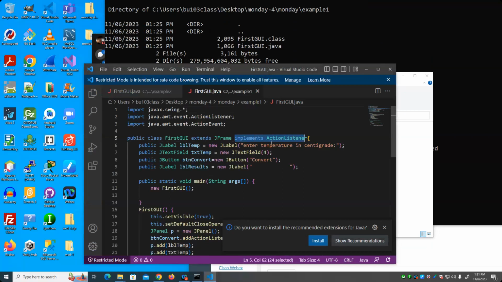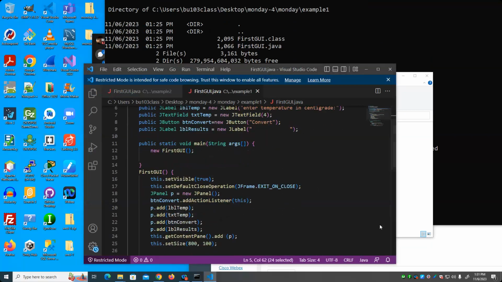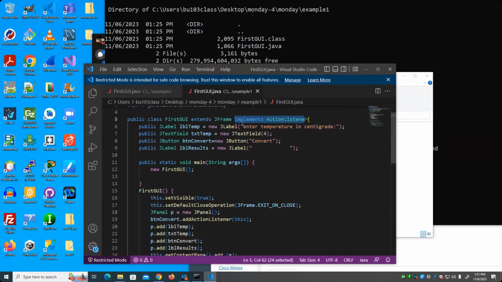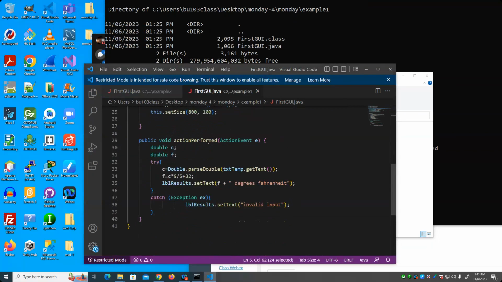So any place that an action listener is allowed, this can go. One place an action listener can go is on a button's action listener. I can give this object because this object implements this. What does it mean to implement an action listener? It means that you have a function that looks like this, an actionPerformed function that accepts an action event.